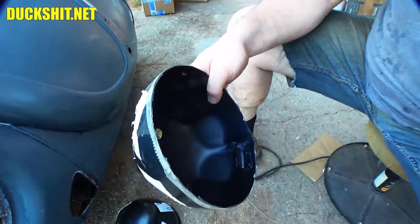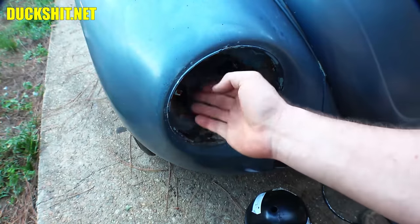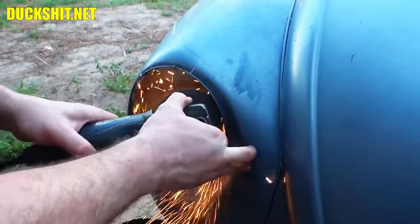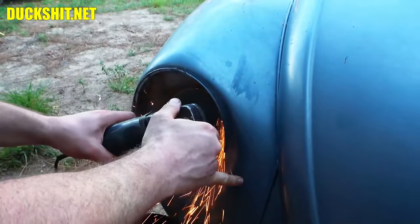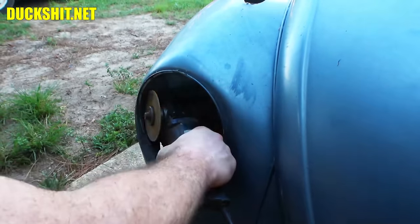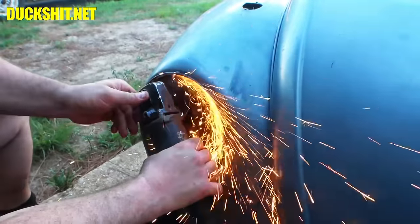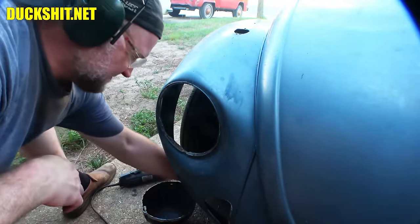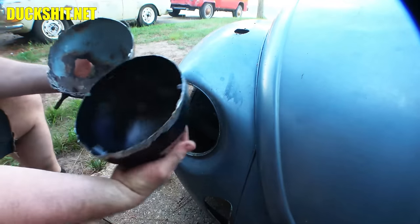But otherwise, this bucket should be going into here just like that. So now we need to remove this one. And it is. There we go.